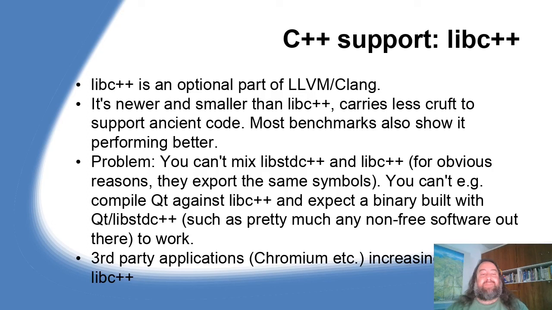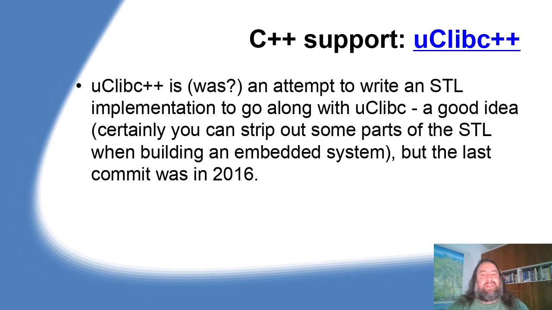But libc++ is increasingly used by third-party applications like Chromium, and if you know that you will never run binaries built on another system, it is definitely an interesting option. uclibc++ is or was another attempt that went with uclibc, but its last commit has been in 2016, so it's probably not a good idea to use this.